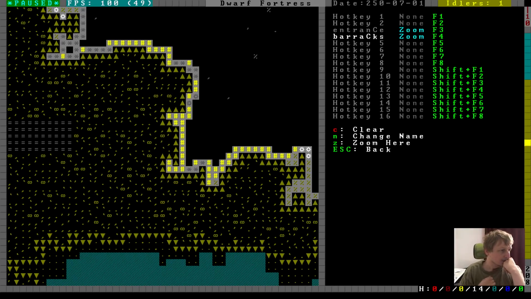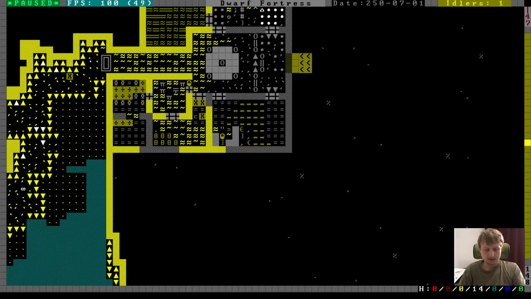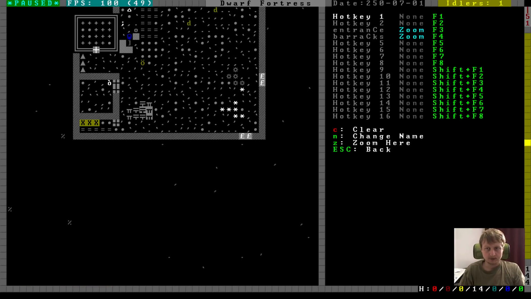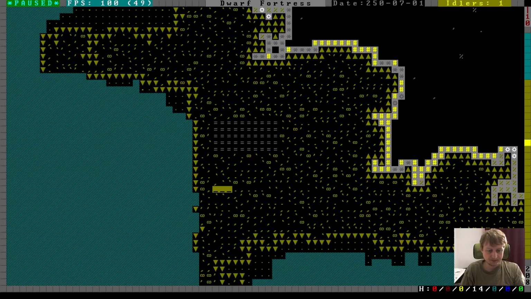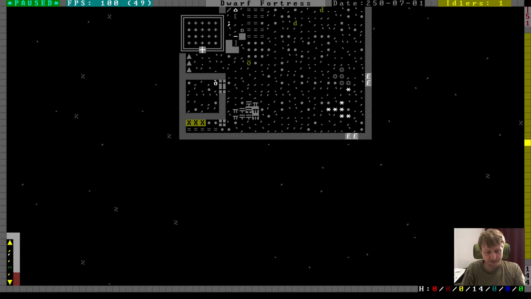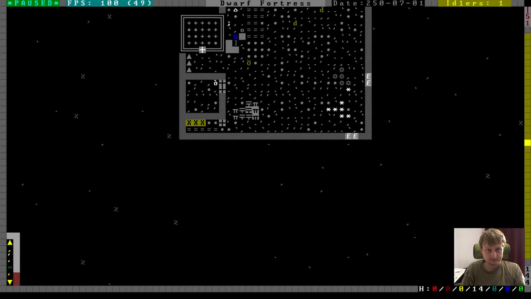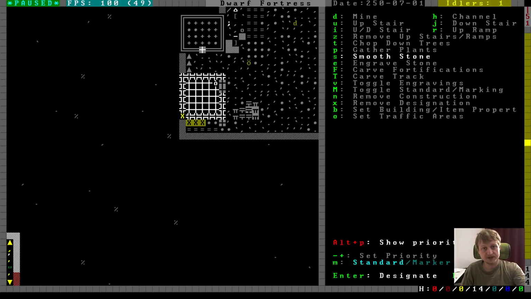Hello, Sagard. All right, so we've got this. And I should map our F2 key to levers. I always have levers on F2. So here I will probably have a bridge. So I will name this bridge Barracks, although there is no bridge yet. And I will have Barracks here, and we can smooth all this.